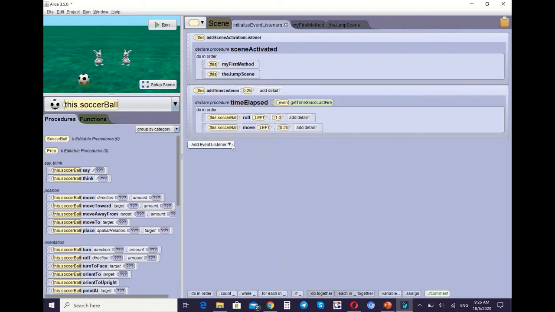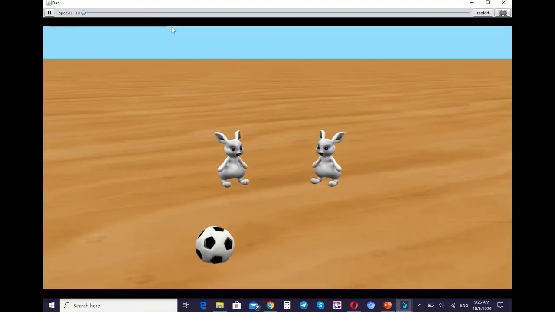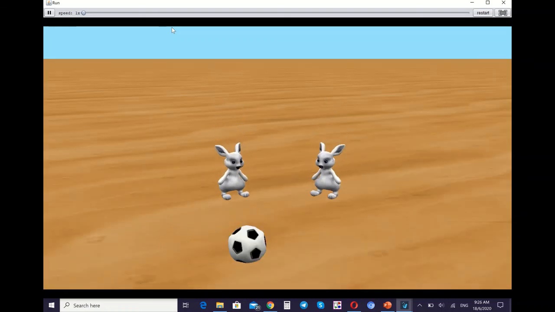So what will happen to the ball between that time interval, I will show you the results. You will start with the first action, which is the jumping of the bunny, and then move to the ball. So it will keep rolling, without stop.